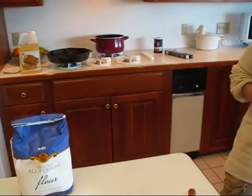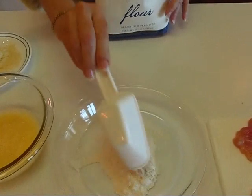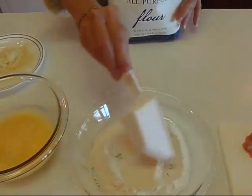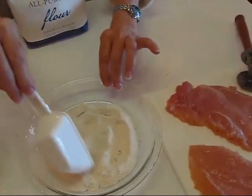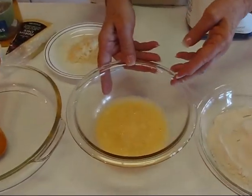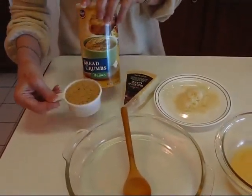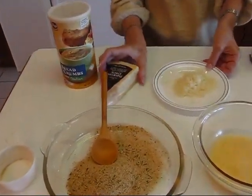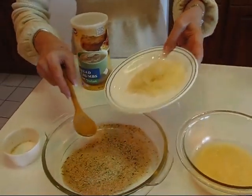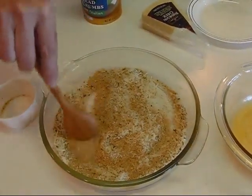The coating will consist of some flour — 1/3 cup of all-purpose flour in a shallow dish. Then in the middle I have one well-beaten egg. So we're going to dip into the flour, then into the egg, and then over here I'm going to make a little mixture which will have Italian breadcrumbs — 1 and 1/2 cups — and also some Parmesan cheese. This has been freshly grated; it smells really good and that's the best kind to use. If you don't want to do the grating you can buy it already grated or shredded. So stir that around and that's the third thing that we will dip these into.